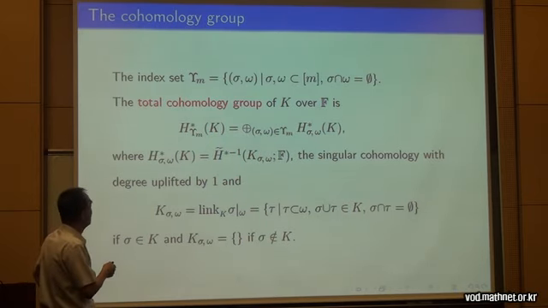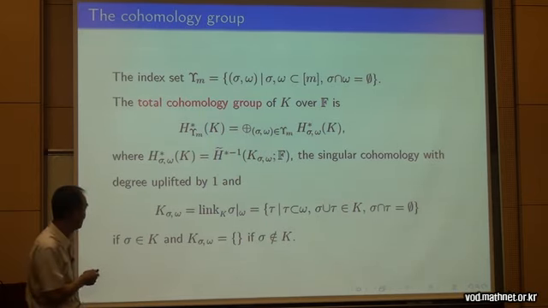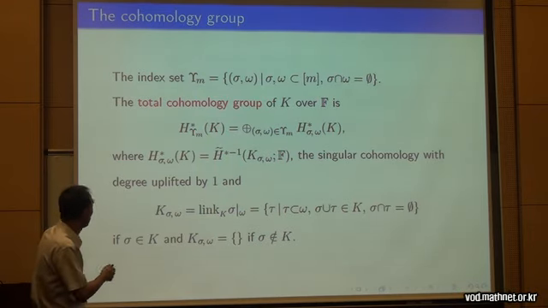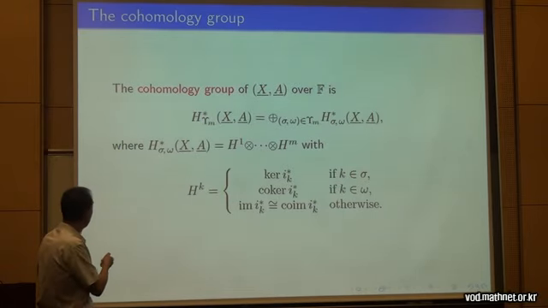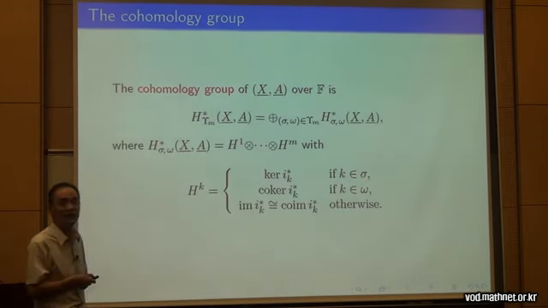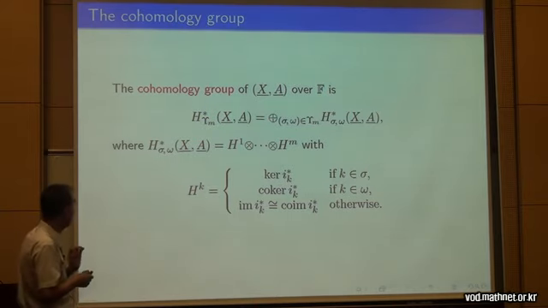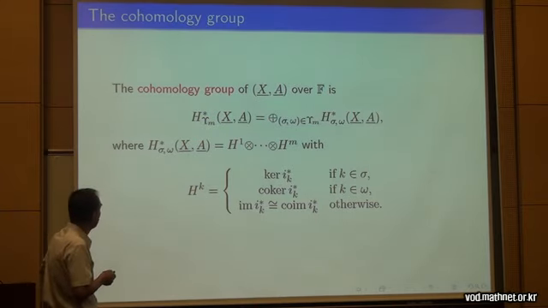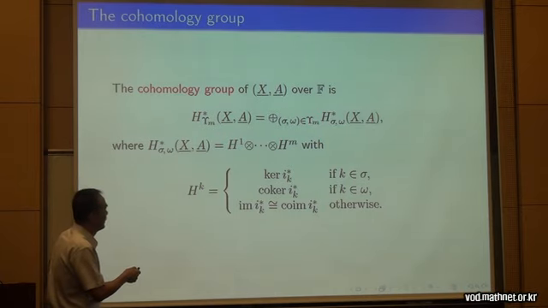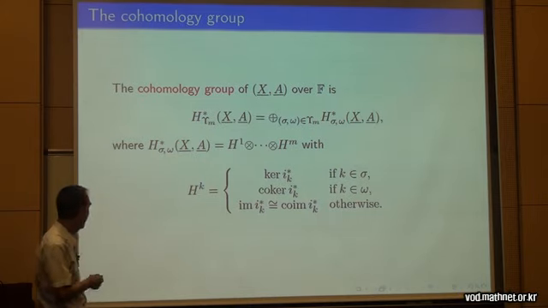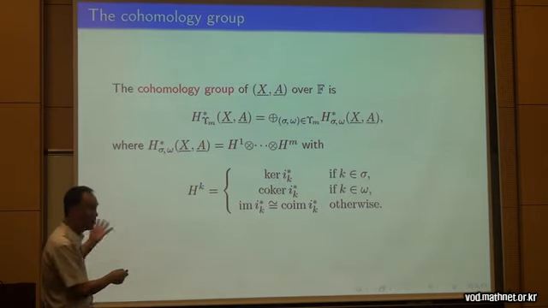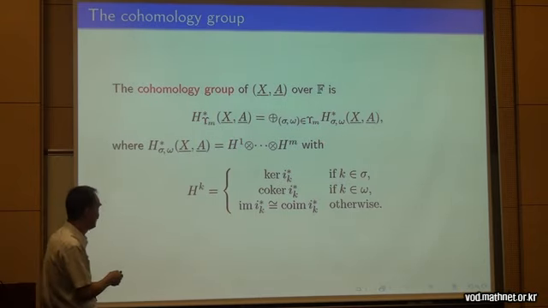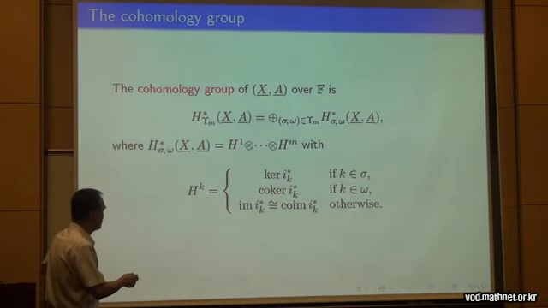This is the total cohomology group of the simplicial complex K. And in fact, let's see the next. This is easy. This group, the cohomology group of this sequence of C-double complex pairs, XA underline, that is defined. It's a direct sum of groups. Each of these is defined in this way, H1 tensor with HM. Here we don't have any index set, so it is the usual tensor product. And each subgroup is defined in this way.